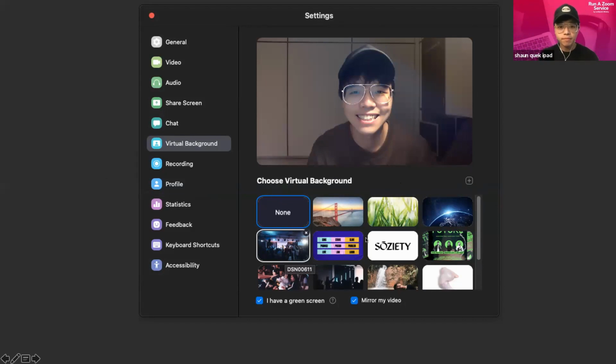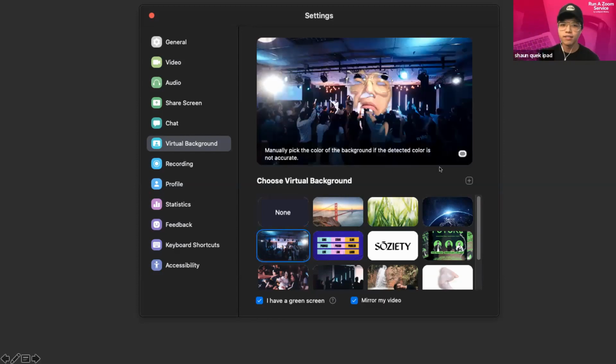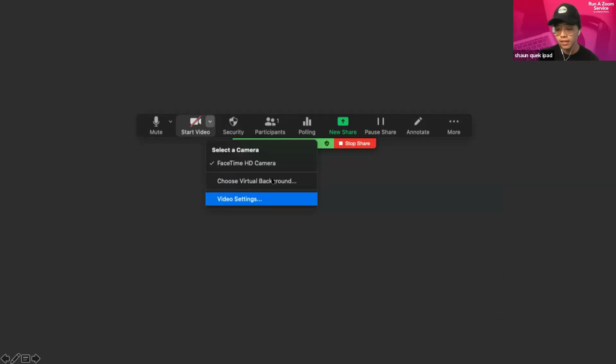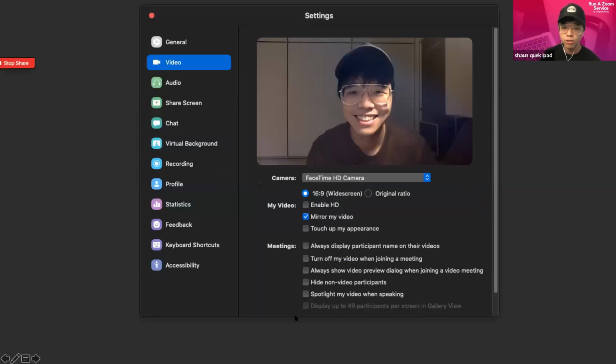But again, for some computers, it doesn't work too nicely because of the laptop. This is what my laptop does, it just does this to my face because of certain laptops. But if you're on an iPad, or I think most Windows cameras, it works fine. So virtual backgrounds really help make the background look nicer, so it doesn't look so relaxed, basically. Okay, we'll move on with the bar. When you hit video settings, it has a lot of these things over here.